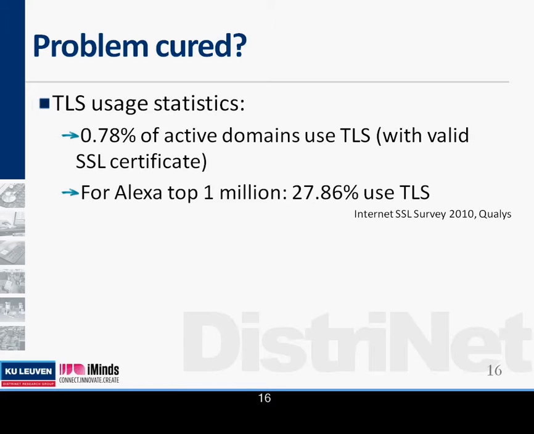It could be, for instance, that organizations have their own CA signing their certificates, so that people browsing externally can't assess whether it's valid or not, but for that company it's a good solution. Also, a lot of the devices that are scanned on the network might not be a web server, might be your NAS connected to your home router or anything else. Anything that communicates HTTP was included in this survey. If they looked at the top 1 million domains recorded by Alexa, so the most popular domains visited by users having the Alexa toolbar in their browser, it turns out that around 27% were using TLS. So the rate is much higher if you're looking at the most important or most frequently used websites.